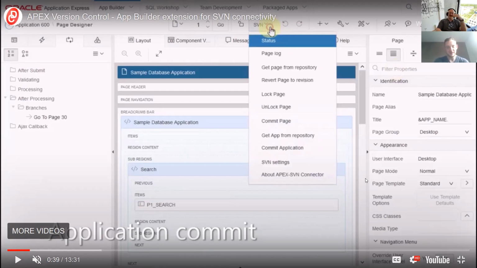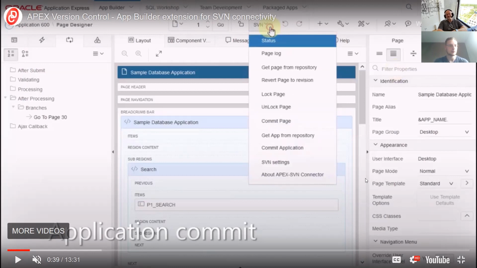This is what we wanted to do, and I hope we achieved that at some level at least. We wanted to make cooperation with the central SVN repository as easy as it can be.